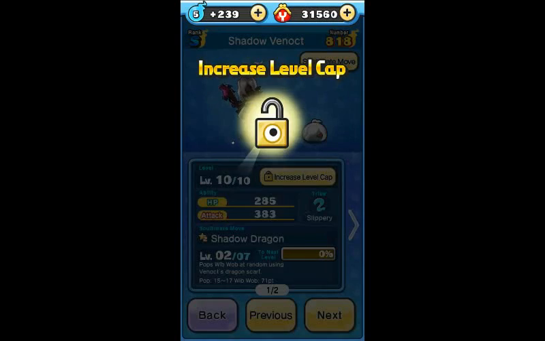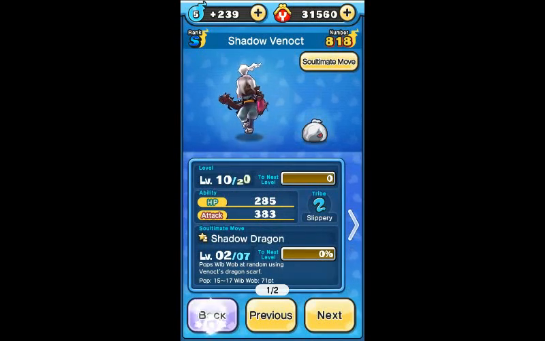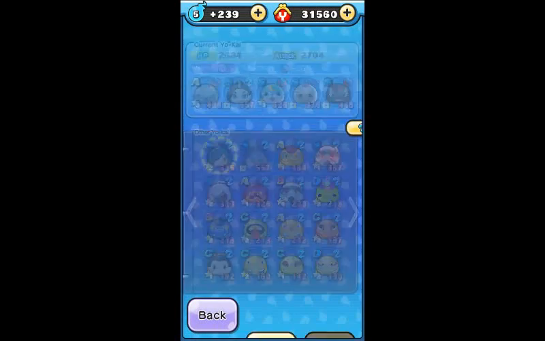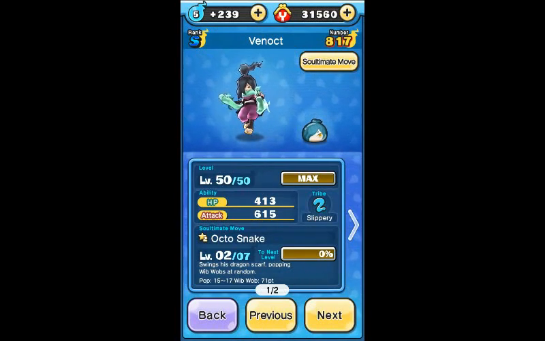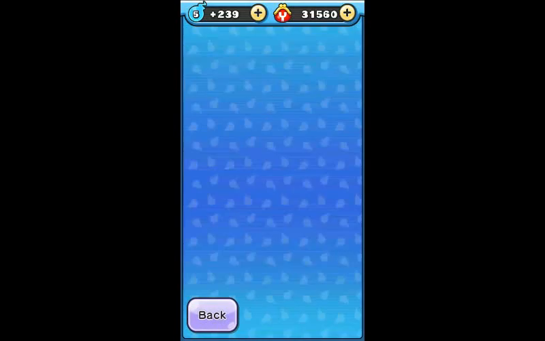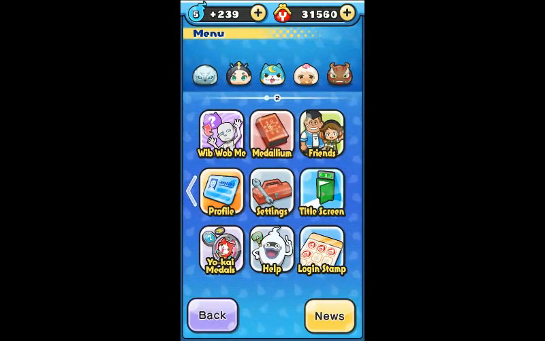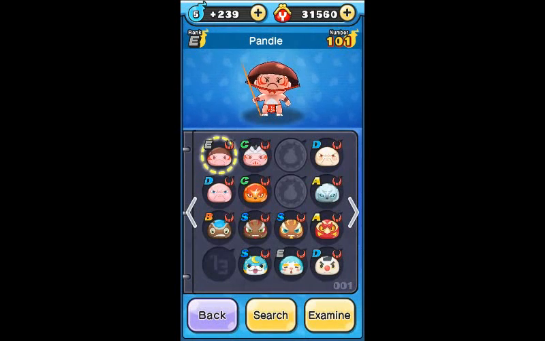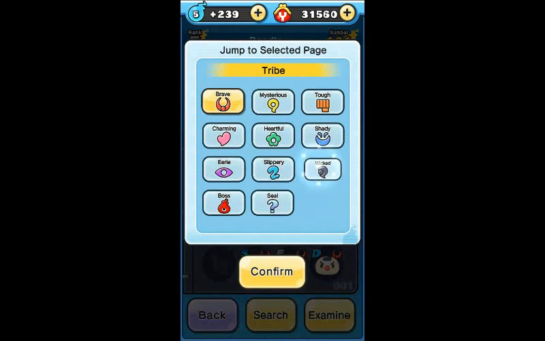Points, 15 to 7, okay. I see you, Shadow Dragon. 15 to 17, 71 points. Let's see, Venoct. They're the same ultimate, 650. So I'm going to guess he has this better attack? Like, what? I mean, I heard that he had a better ultimate, but I guess it's just that he's easier to get, so he's easier to raise?